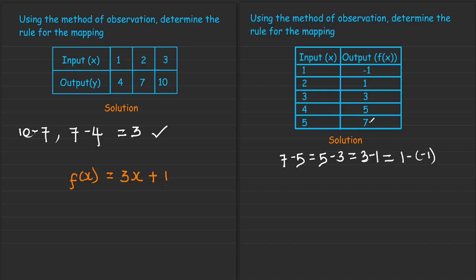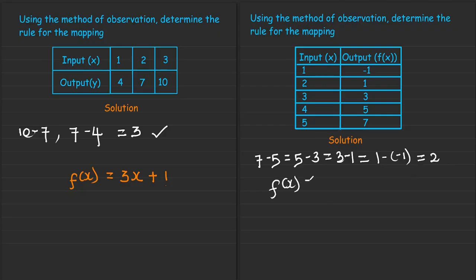Where am I taking all this from? So 7 minus 5 should be equal to 5 minus 3, should be equal to 3 minus 1, and then it should be equal to 1 minus -1. You don't necessarily have to do all, but because I'm explaining, I just want to show you that they should all be equal. And true, they are all equal, and they are all equal to what? 2.